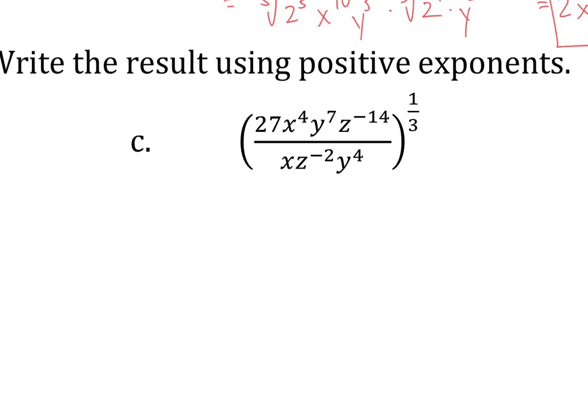Well, now we got a big ugly mess here. So a few things to do here. First thing we probably want to do is take care of these negative powers. If this is z to the negative 14th, it'll be positive 14 down below. And this will become positive second up top. So let's go ahead and rewrite that. 27. We've got x to the 4th, y to the 7th. Let's write a little neater. And then this z to the 2nd, that's going to go up top.